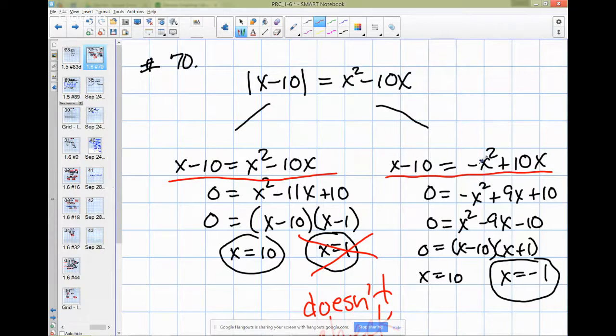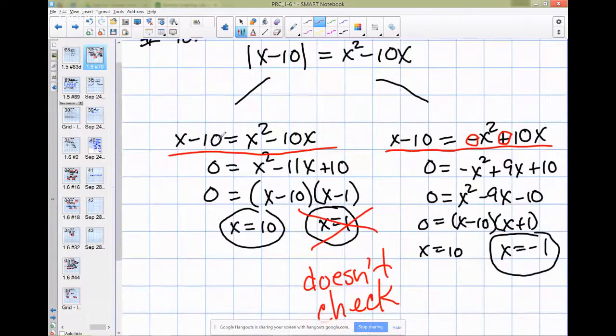So do you see how both these things work? Because what happens when you change the sign on x squared minus 10x? It's like multiplying by -1. The x squared becomes negative and the negative 10x becomes positive. Does everybody see that? The rest of this is just basic algebra. I mean, get one side equal to 0. This turns out to be a quadratic. We could factor it, and we came up with two answers, 10 and 1.